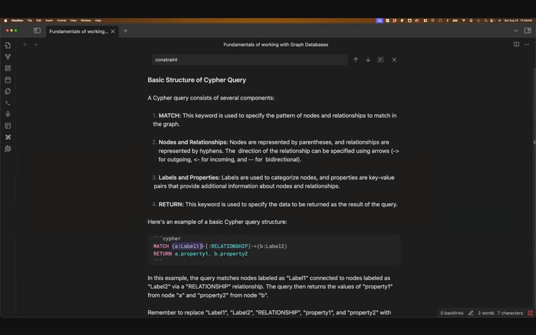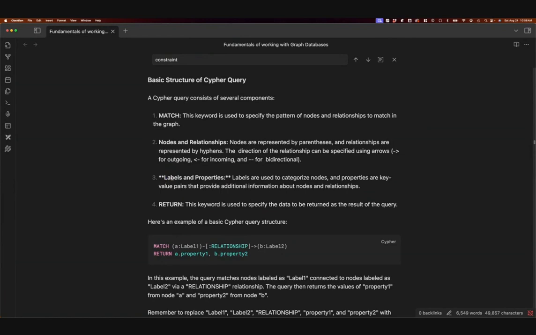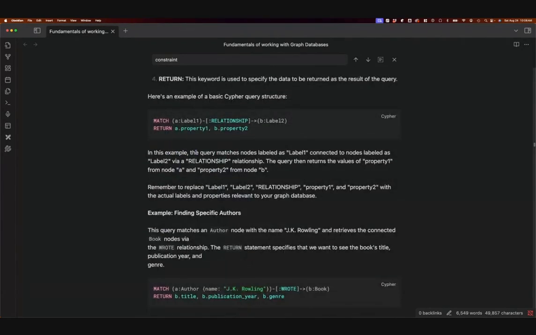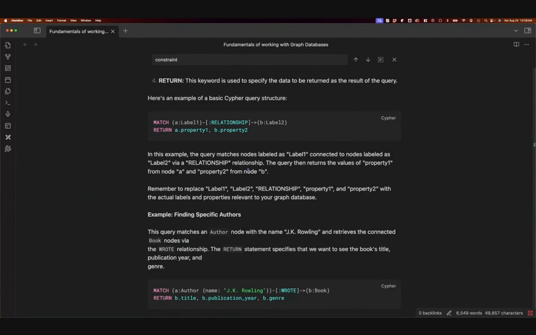Here I'm referencing a node and giving it a variable, for lack of a better word. So this is a reference, or a variable, to this node, the relationship, and then the other node that it's relating to, and then what you're returning and the properties off of those nodes. In this example, you're returning all the records that match this relationship between these nodes.